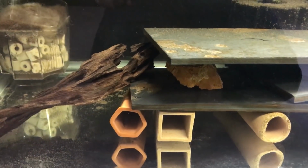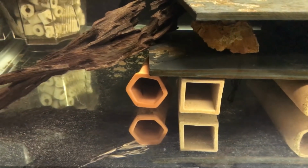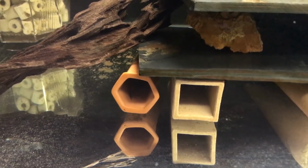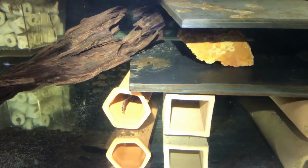And once they're done taking care of business, I think I'm going to let him keep the eggs. Now this was the first spawn that him and that female had ever had. And I removed the eggs and artificially, I tumbled them and then put them in the fry box here. I'm going to let him keep his eggs just so I can see what type of parent he makes. Because if he turns out to be a good parent, that's going to make life a lot easier on me. So anyways, don't want to shine too much in there.